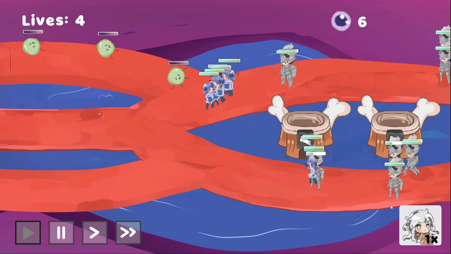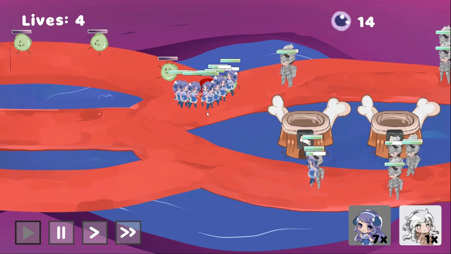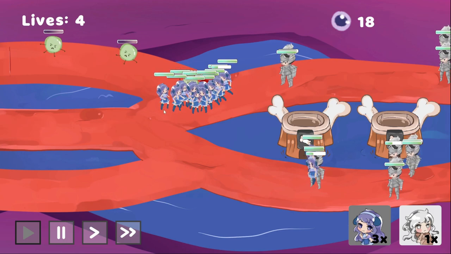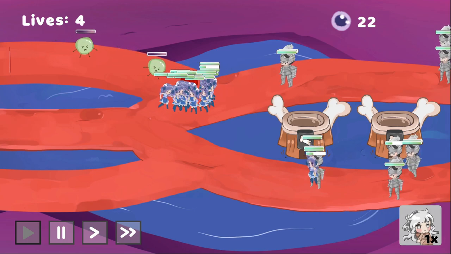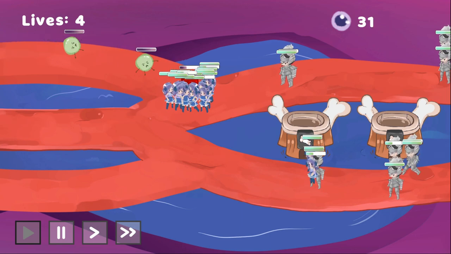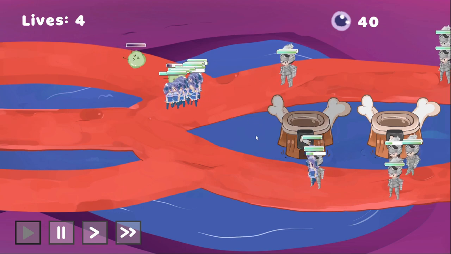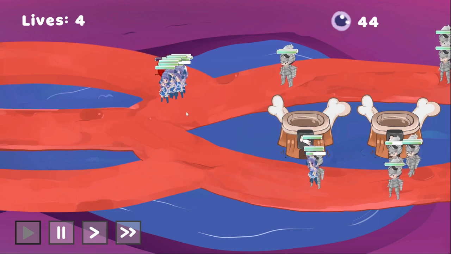There we go. Bacteria think they're hot? They're hot stuff with their numbers? Nah. Meet the body's immune system. Also known as endless lolly girls. There we go. They're not very strong individually, but because there's so many of them, they just destroy the bacteria. I mean, bacteria two-shot them, but like, wow. Oh.